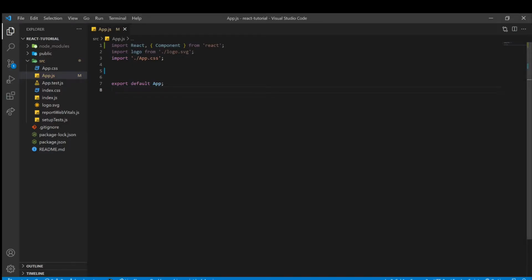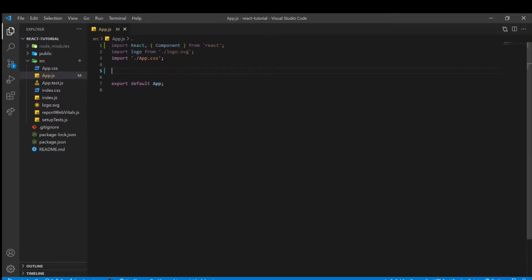Alright, so in this video I'm going to be showing you guys how to create class and functional components. In the last video I showed you guys how to create a React app through npm. We ran the npx create-react-app command, and that was pretty much it. So if you're unfamiliar with that or haven't done that yet, go ahead and either watch that video or run that command right now to get your React app up. As soon as you have that, let's go ahead and start.